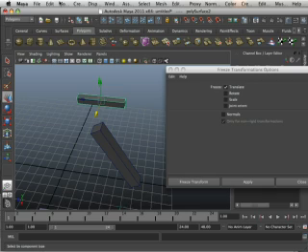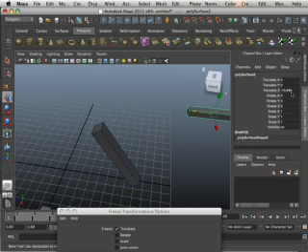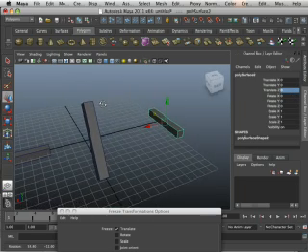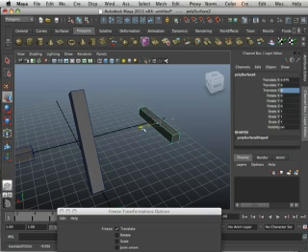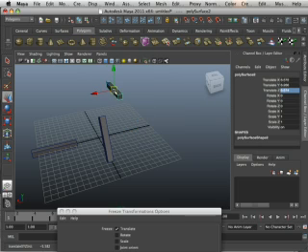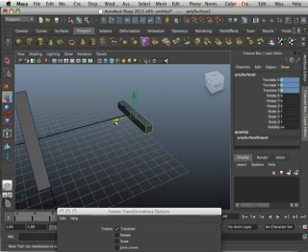If I go Modify, Freeze Transformation square box, you'll see that I can choose to only freeze translate or only freeze rotate. This is very helpful sometimes in that, I have an object and I move it over here. Okay. And if I want to zero out, that's what will happen. So now let's say I move it somewhere else in the scene and I type in 0. It'll move back to the original spot.